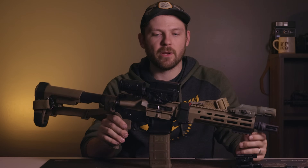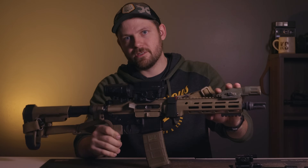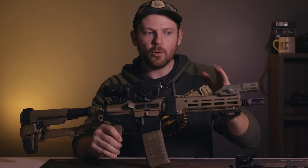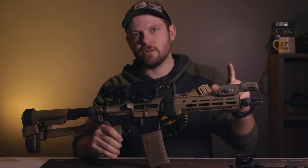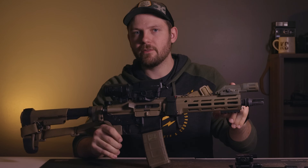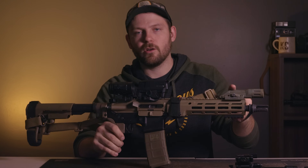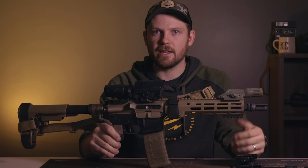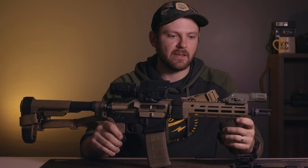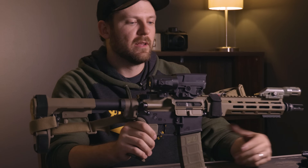I have an ASR flash hider on the end of my barrel — that's my standard go-to. I'm not a big fan of brakes, and I like the ASR flash hider because it lets me attach my Omega 300 cal can very easily and quickly. On top of the rail I have my Enforce WML — this is the OG version, only around 400 lumens, but it does have infrared. When hiking in the woods using night vision, I put this on my helmet and run it with infrared to scan for eyes of predators — foxes, coyotes, things like that.